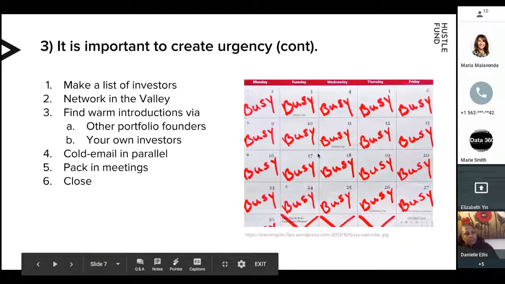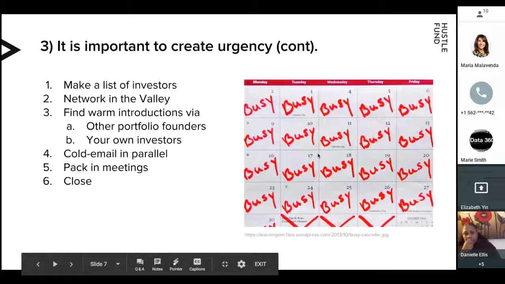And then after that, you want to line up your meetings so that they're really packed in on your calendar, because that's the only way you're going to create FOMO. Since investors tend to be pretty busy and have their calendar packed already, I would actually start this process a few weeks in advance so that you can get on people's calendars 3 or 4 weeks from now. And then you can really pack them in. An ideal scenario is maybe you're doing literally 20 meetings a week.